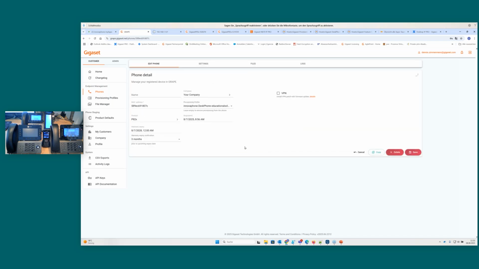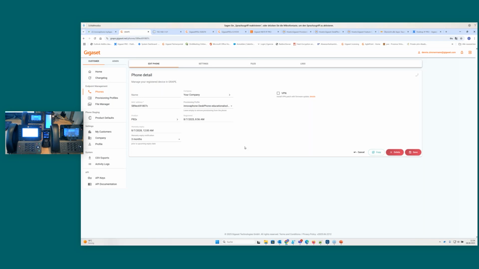If you have a look at my camera, I will plug the network cable into the phone. And then the phone will come up, and on the first boot, the phone will connect to the GRAPE server and will get the provisioning path from the redirect server of GRAPE, where it has to connect.